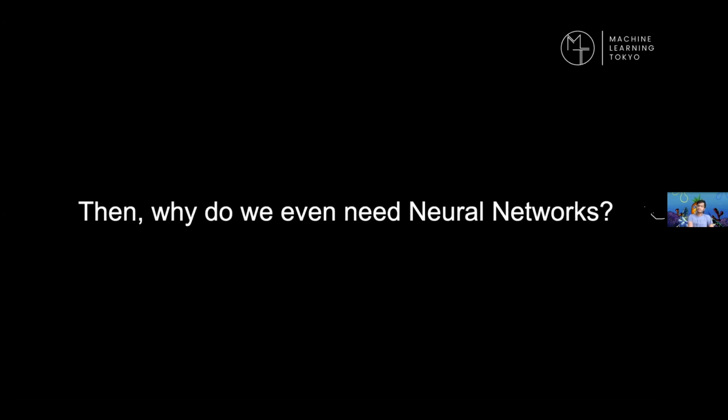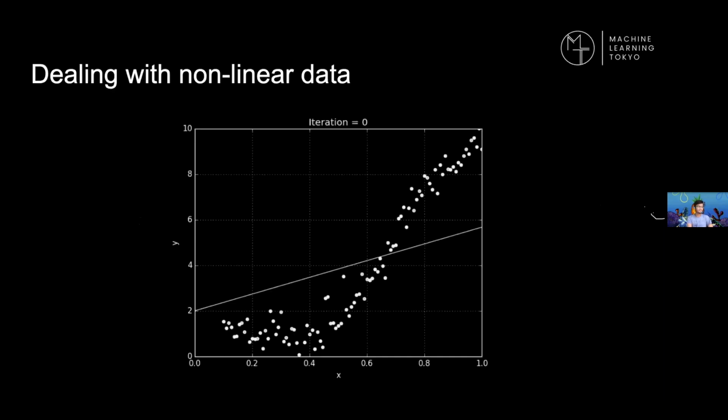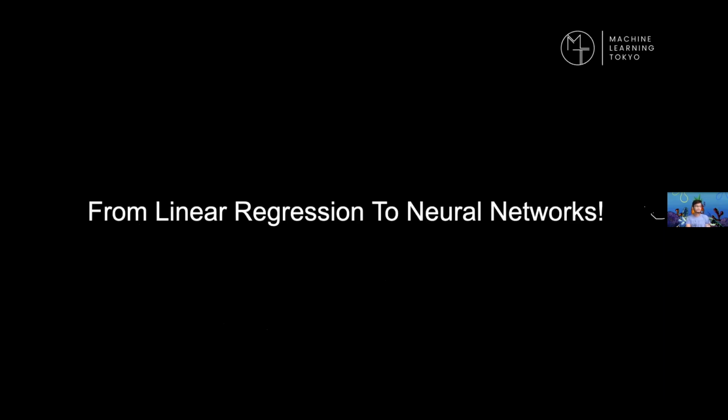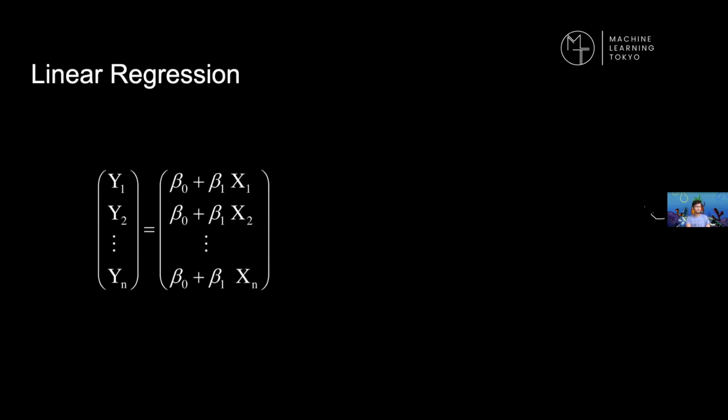So then you might ask, why do we even need neural networks when this thing can work so well? Well, in real life, things are not linear, right? Things might look very weird. And this is just a one-dimensional example, which shows how things are not linear. You might have much more complex nonlinearity in your data, for which you require some nonlinearity in your model, for which we actually require neural networks. So let's move on to neural networks now.